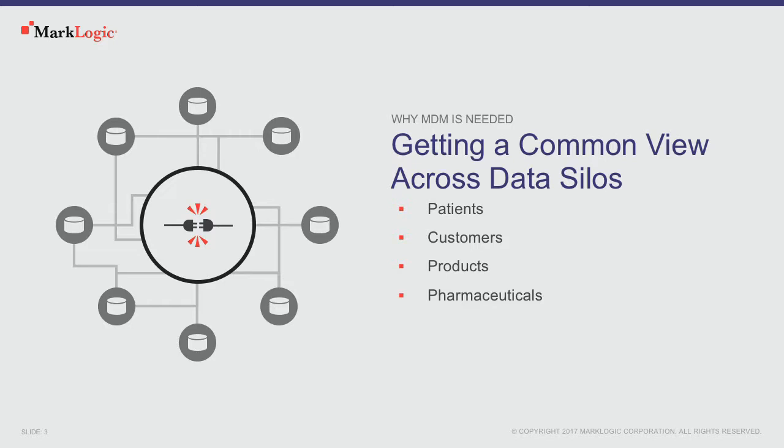In any consumer product company, they want to create a customer 360. So they know all the different products that you've bought from them. They want to know every touch point that we've had with them, how we've marketed to the customer, if they've called into the call center before, what the problems were, if they filled out a survey. You want to be able to know all that when somebody calls in again and a customer service representative is dealing with them. They're able to help them a little bit better. Marketing's able to target their marketing to them in a more streamlined manner and with higher success rates.